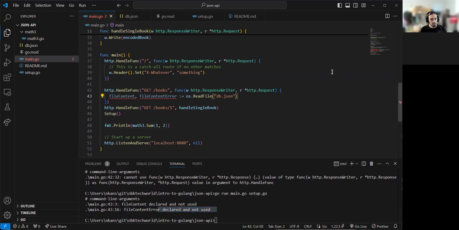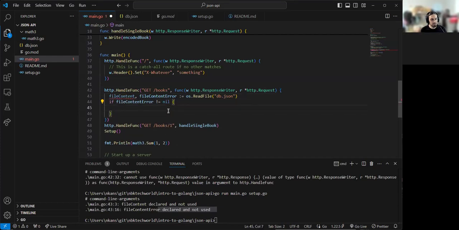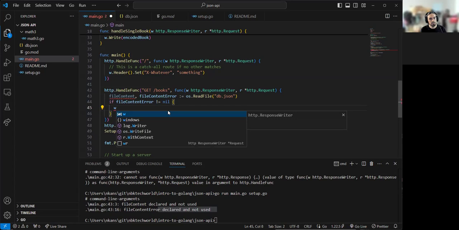All right, so usually when you get errors in Go, you've got to handle them like this. You check if this variable is not nil, which means there's an error, and we have to handle that somehow. You might find in Go that it's very repetitive. There's no try and catch block. So you literally do if the fileContentError is not equal to nil, meaning there's an error, then we do something. Maybe we can return a 500 internal server error. To do that, we can say w, which is the response writer type.